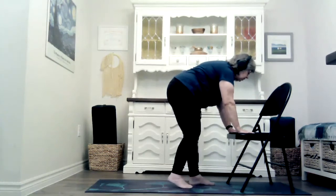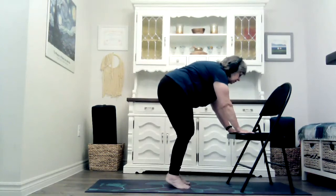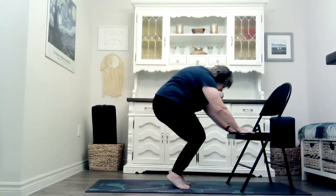And from here, step back onto the balls of your feet and bend your knees enough to allow you to wrap your tailbone down towards the back of your knees. Tuck in your chin and dip your head to look down at the floor. Let your back round out, broadening across the middle of your back in cat pose.